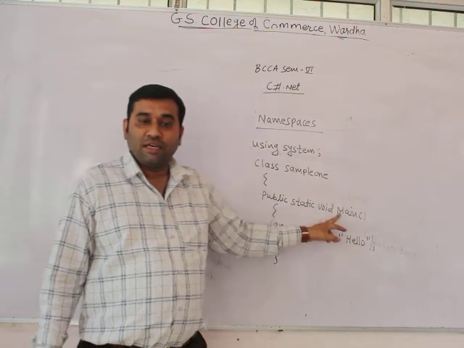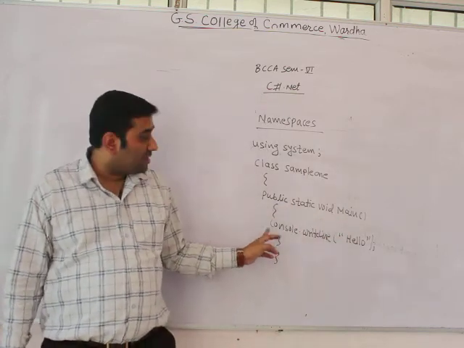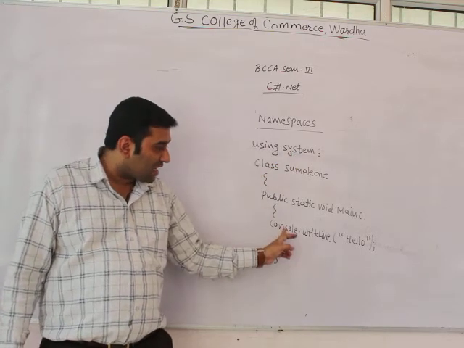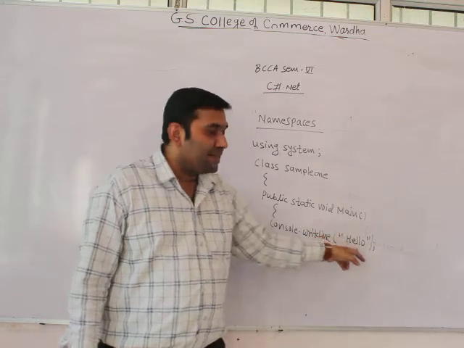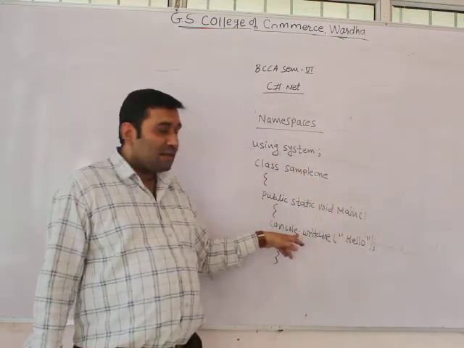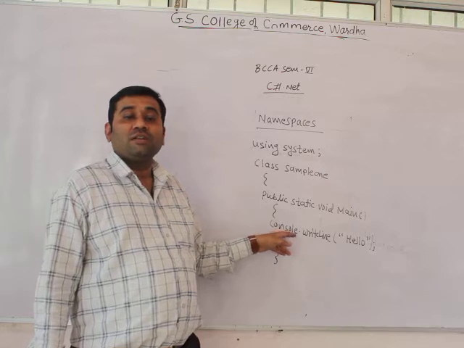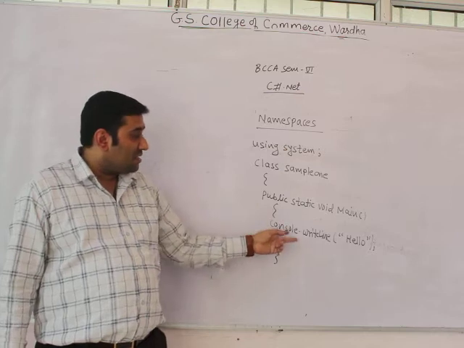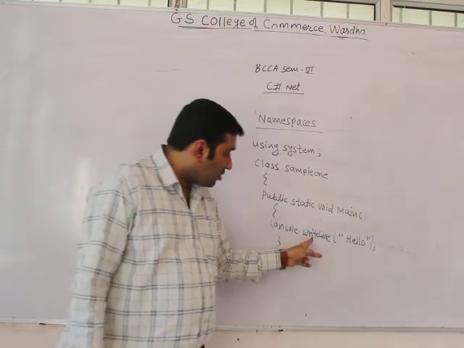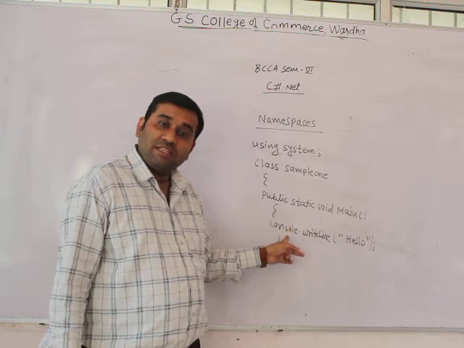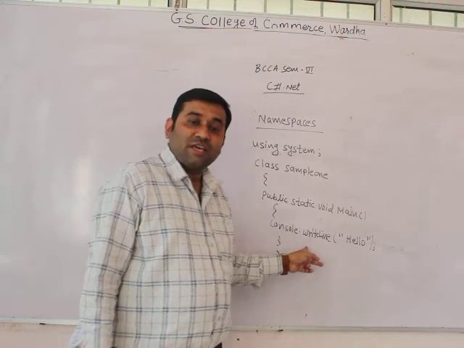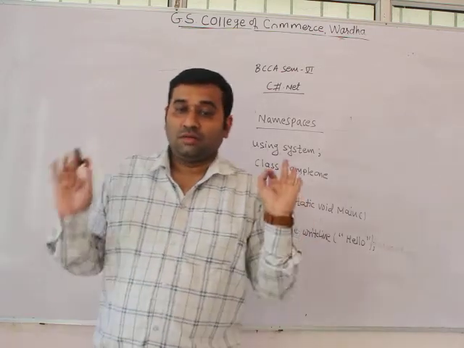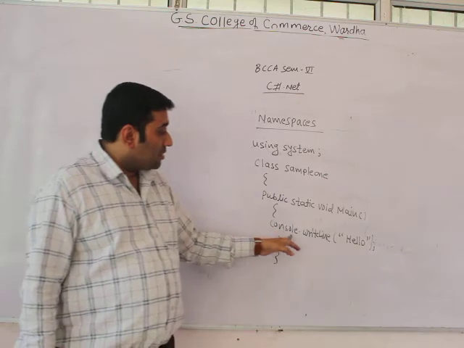Here you declare the Main method. Console is a class. System is a namespace. In the System namespace the Console class is present, and in Console, WriteLine is present. Why do you write the dot? The dot is used for accessing the namespace contents. Why do you write Console dot? The WriteLine method is present in the Console class, and you can access the Console class method by using the dot operator. Clear?